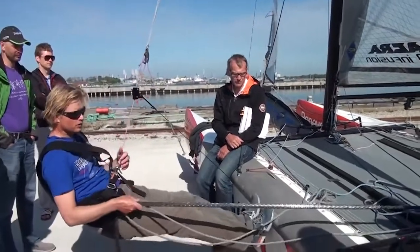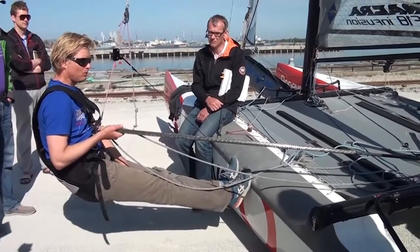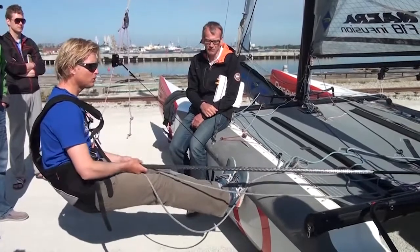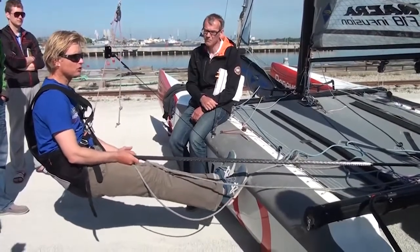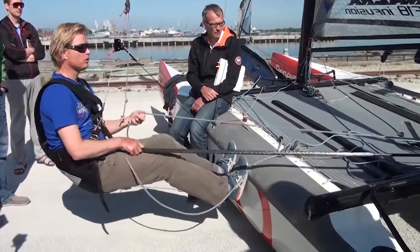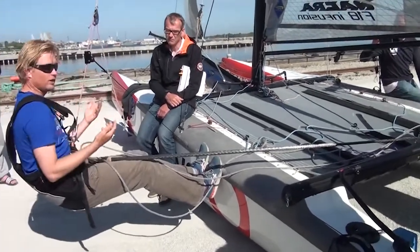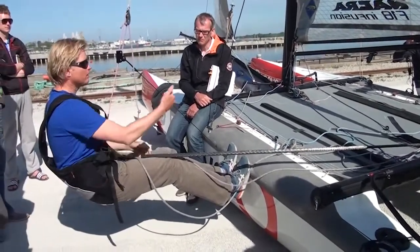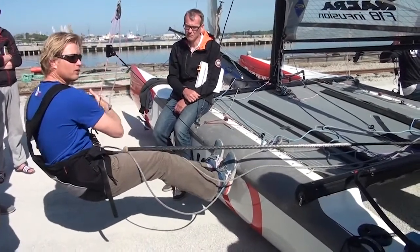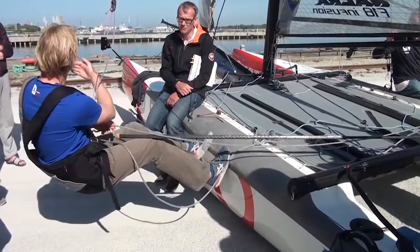Now I will go through a tack. I explained to a couple of you that when you tack, you want to make use of steering with your sails as much as possible. We all know that if you pull in your main sheet and I'm sailing this direction or actually laying still, it doesn't matter, the boat tends to want to move towards the wind, right? If you pull in the main sheet, the back of the boat wants to ride up.